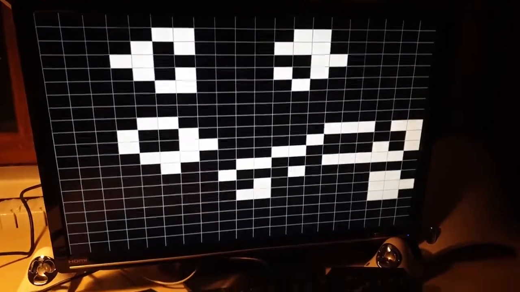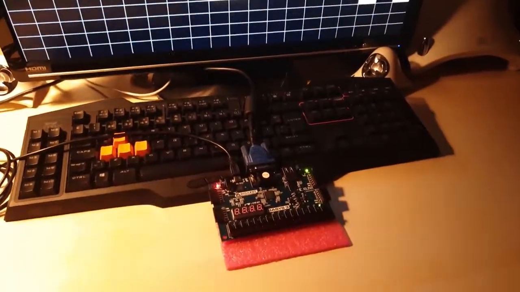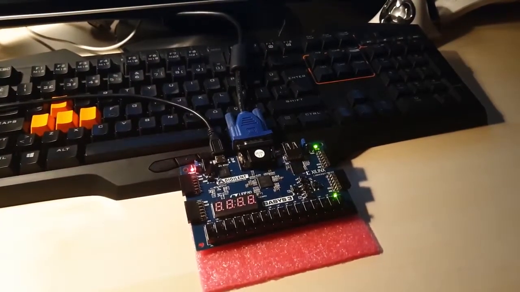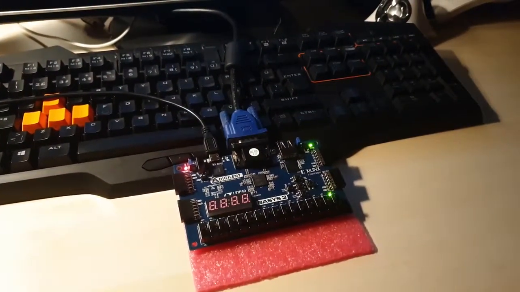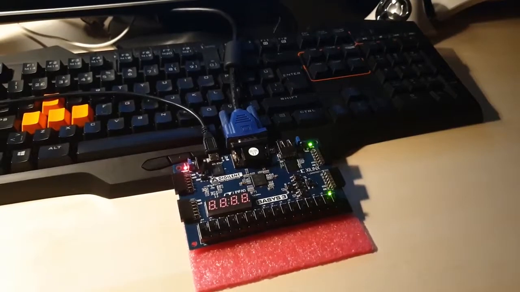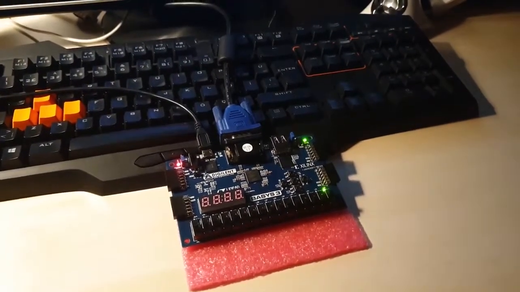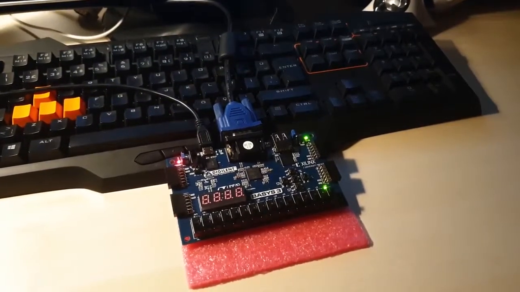Let's go back to Basys 3. I'm sorry, it's hard for me to record both the monitor and the board while trying to tell you what's happening. So let me tell you what inputs cause what changes so you will understand what's happening in the display when I start to record the monitor only.